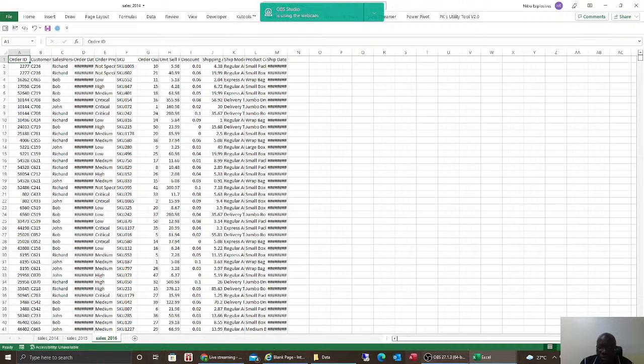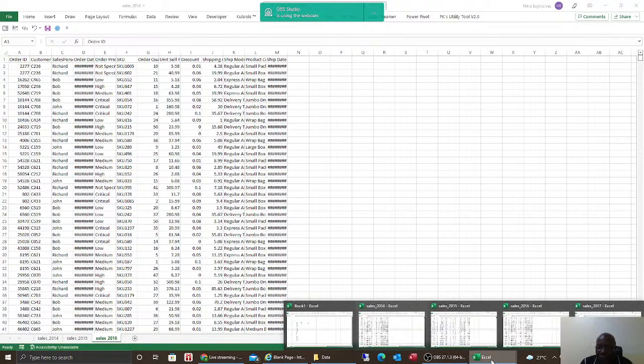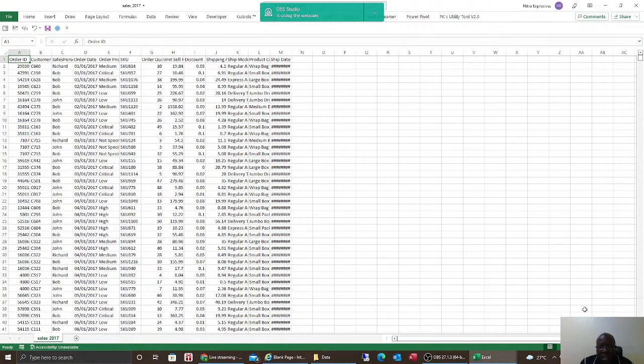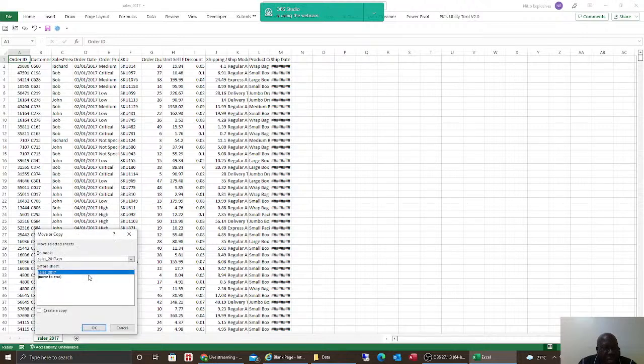The last one is 2017. I'm doing the same. Click on the sheet for 2017. Go to the tab where it's written cells underscore 2017. Right click. Go to move or copy. Click there.